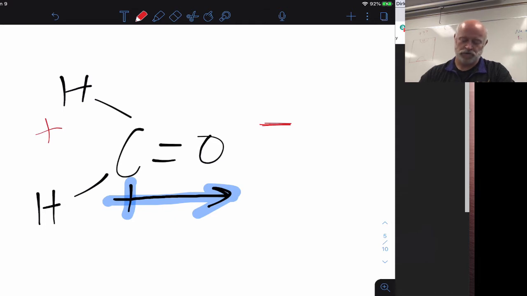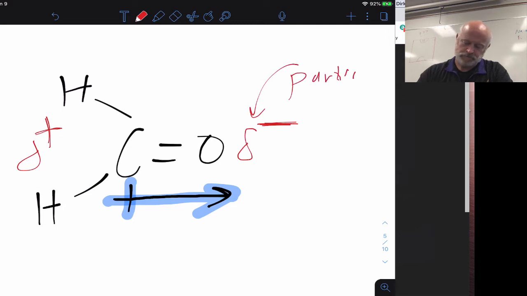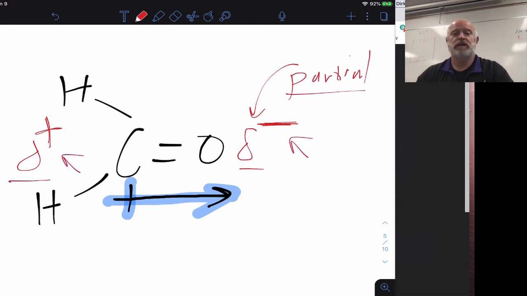So this whole molecule has a negative side and a positive side to it, but it's not ionic. So we don't really want to use just a negative symbol and just a positive symbol, because that would imply ionic character. So instead, we use the lowercase delta, which looks like a figure 8 that I didn't quite finish. Start over. And this symbol stands for partial. So we have a partial negative. We have a partial positive in our system here. So that's the symbolism that we can use here.